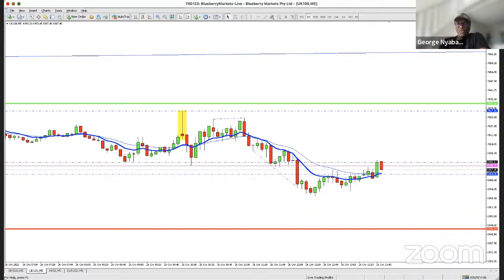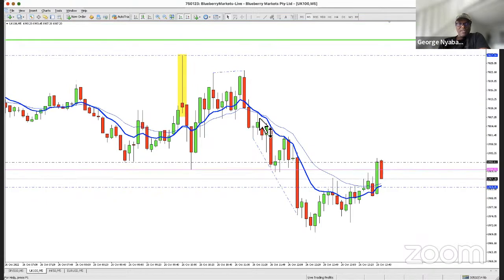So earlier on, when we were looking at UK 100, we were again hoping for a lower high after this particular setup. But that became the trigger for the sell-off. But we didn't jump into that because I was selling into the middle of a trading range. Had the market given us a lower high somewhere here, it would have been perfect for us to jump into the trade. A little caveat about UK 100.